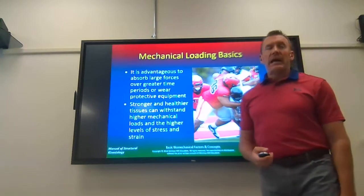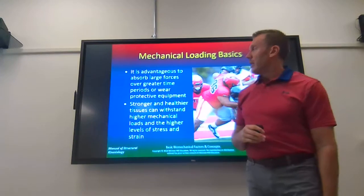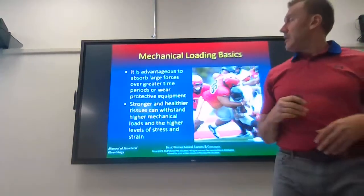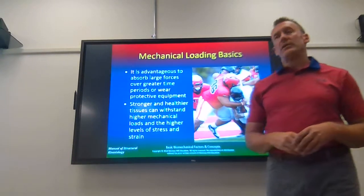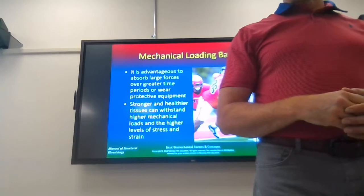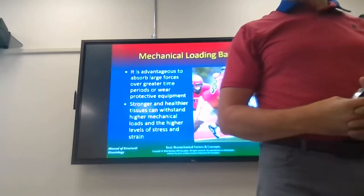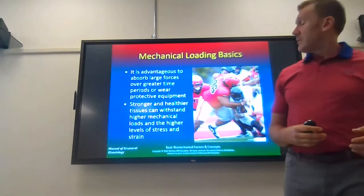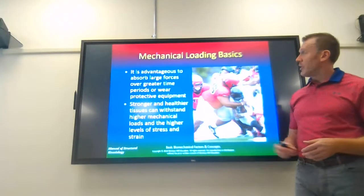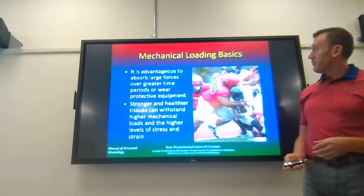So back in this concept of impulse, it's an advantage to absorb large forces over greater periods of time, or if that's not practical, we have protective equipment. So all the science that's gone into design of helmets to figure out how to absorb impact forces with less risk of injury or concussion and so on. So protective equipment to deal with those high forces more effectively.